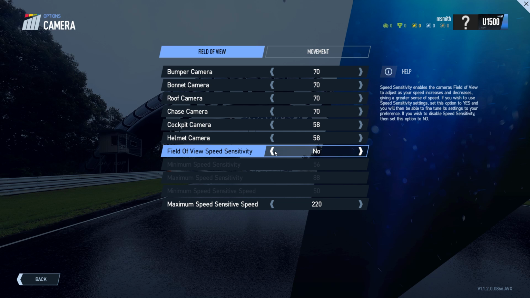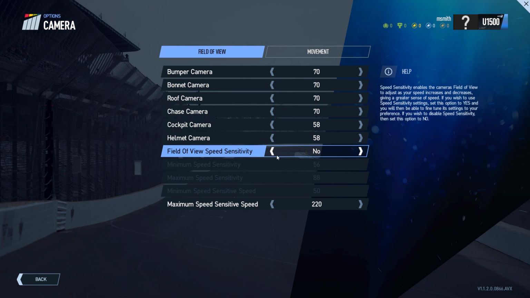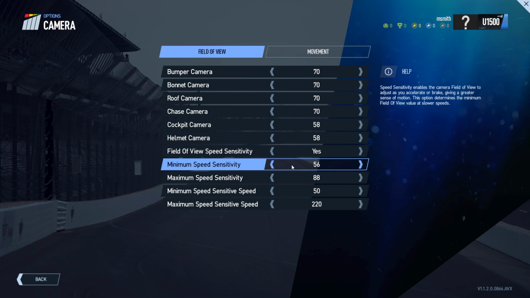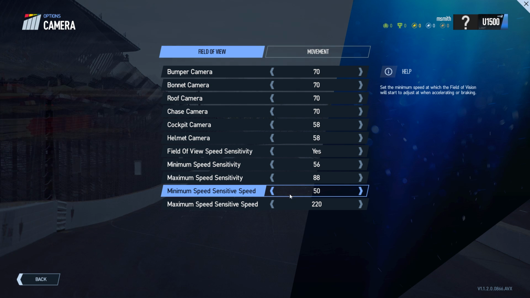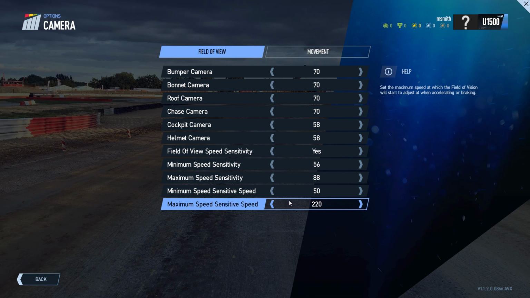It's not going to be for everybody, but again, if you have it enabled, you set your minimum and maximum field of view based on your speed, and then you set what speeds determine the range of your field of view, kind of the upper and lower bounds for the speed of your car.